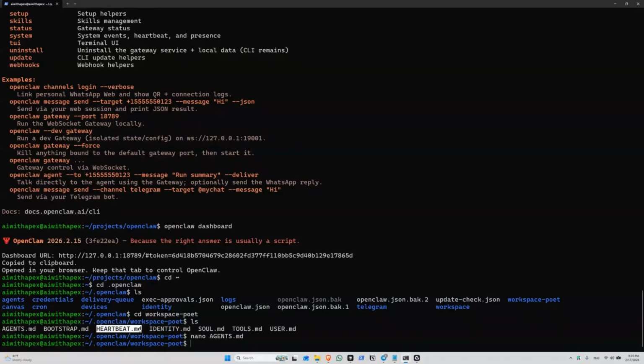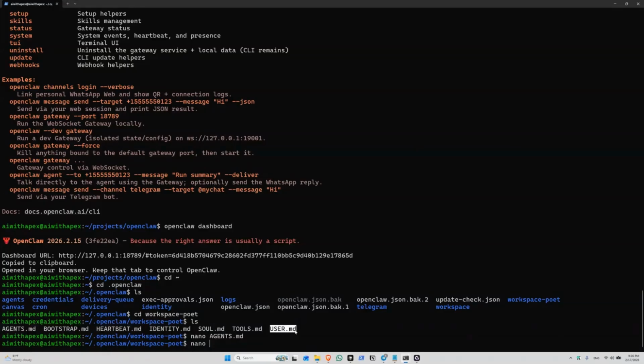Heartbeat is how it behaves every hour, like any sort of checks it's going to do. Identity is like Soul. Identity and Soul are basically the same thing. It's describing how the agent behaves, right? And I guess you would put there maybe that you're this type of poet. Then the user is about you, Max, or us, right? It should know about us, and Soul is what the agent actually does and how it behaves. So there's identity and soul, which refer to the agent, and then there's user.